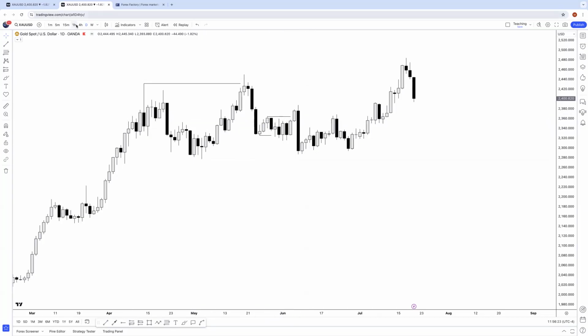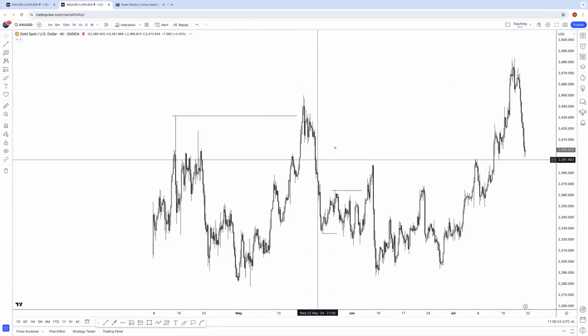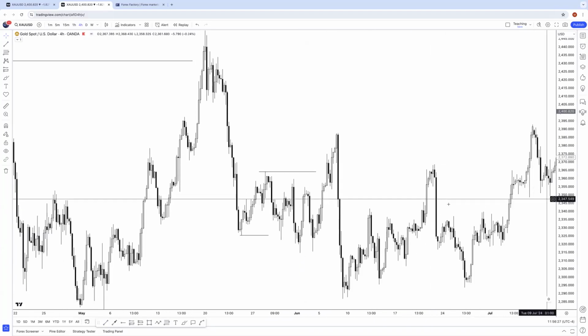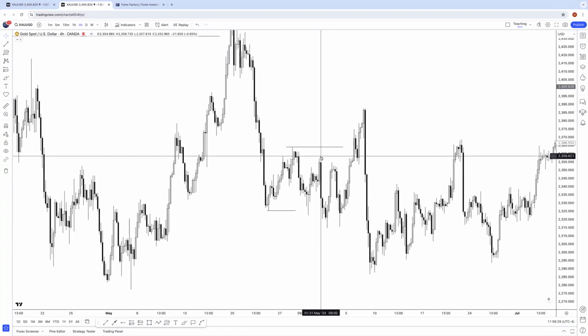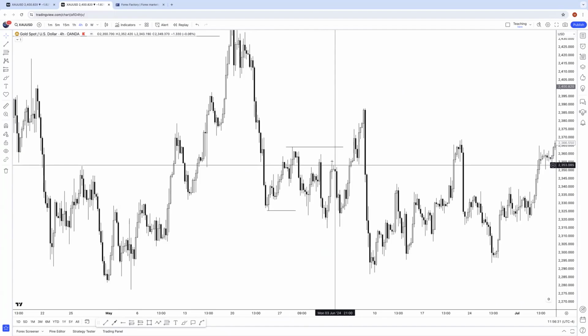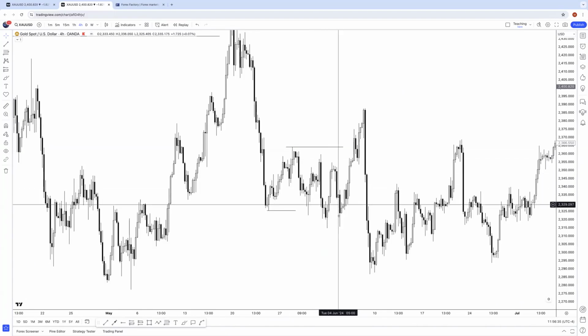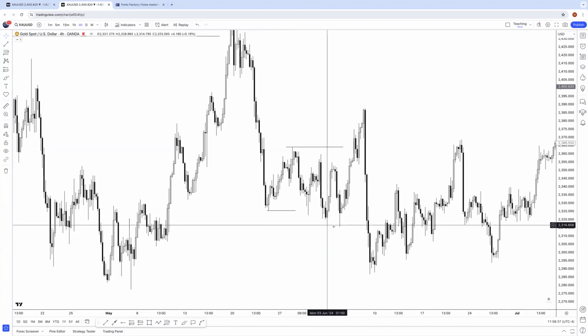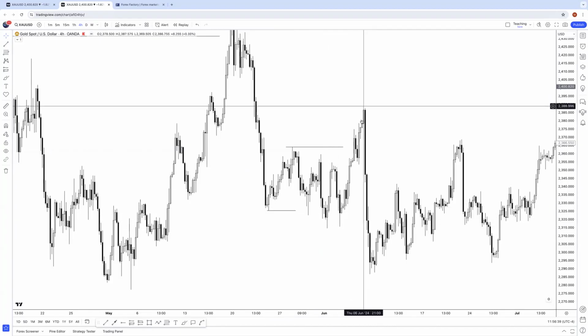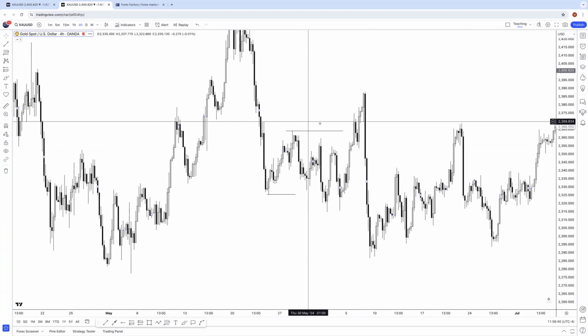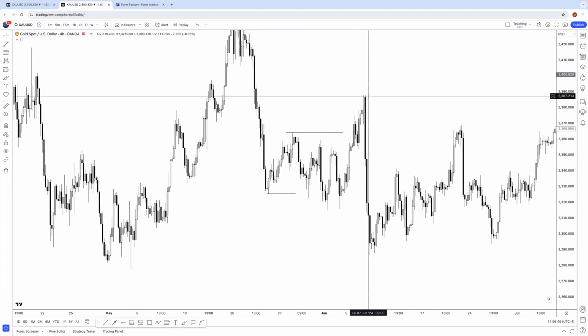So imagine emotionally what traders are feeling. Every time we come into the high, they sell. We sell off again. Every time we come back into the high, they're looking to sell again. So a shit ton of liquidity at the highs. When we finally go back lower, mitigation of this liquidity block at the lows, an explosive move to the upside, grabbing all of that liquidity at the highs.